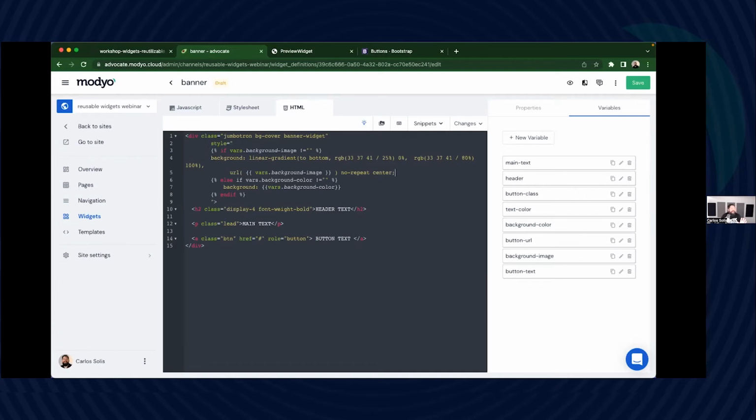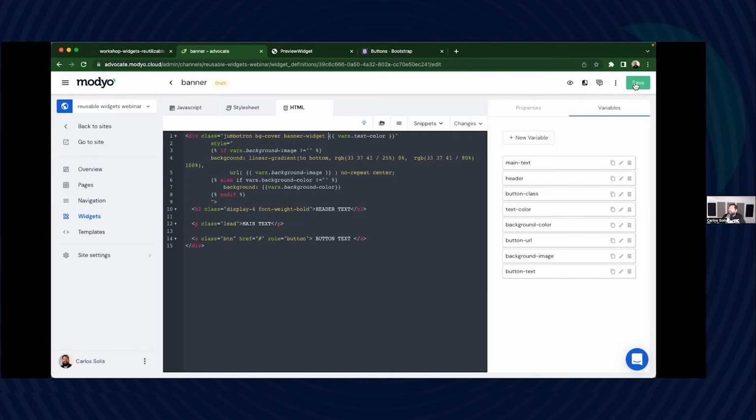Now we have this part using the logical conditions on Liquid. Also, let's include text color in the first line. Let's find the text color, copy here, and include the class. Remember that we're using Bootstrap classes.